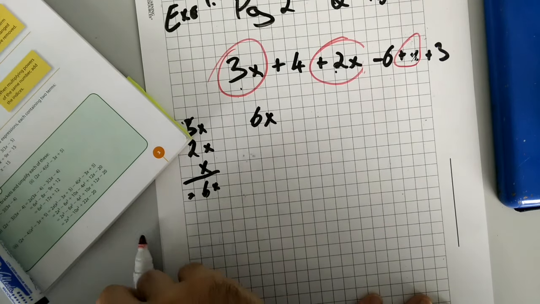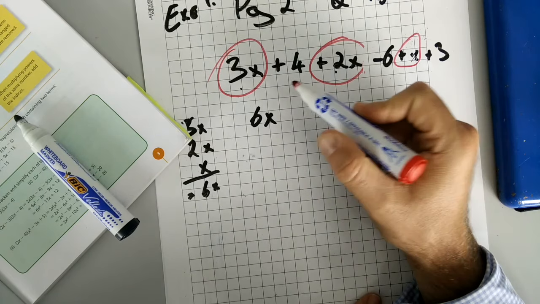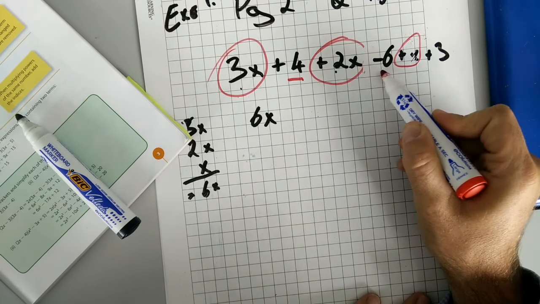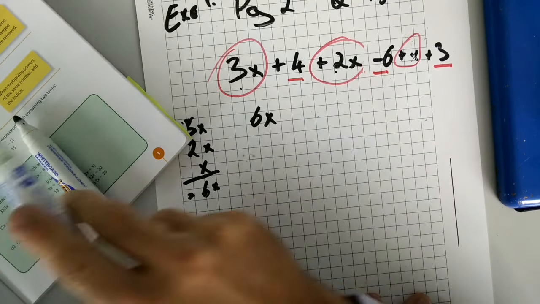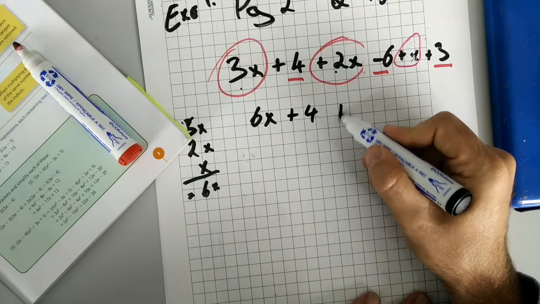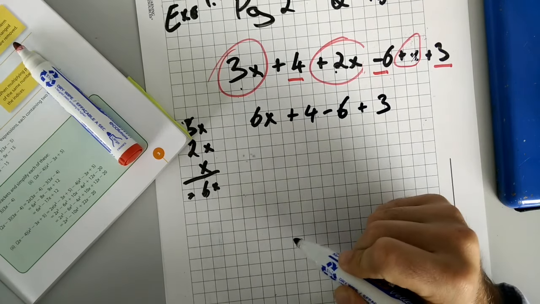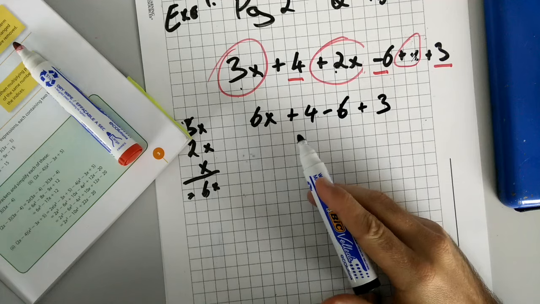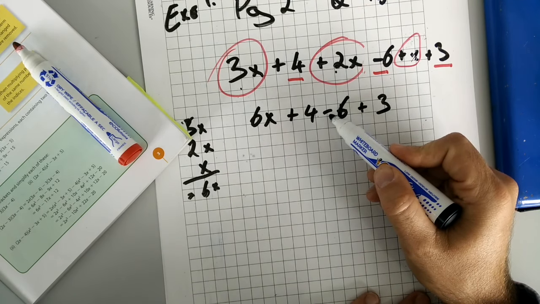And now I'm going to look at my leftovers, or the numbers that are purely numbers, with no letters attached, no algebra involved at all. So we have a 4, we have a 6, and we have a 3. Now I'm going to rewrite that out bit by bit beside it, just so you can see it a little bit longer: 4 minus 6 plus 3. Now, when we look at this question, what's different about this? First of all, hopefully most of you are noticing this minus sign here.